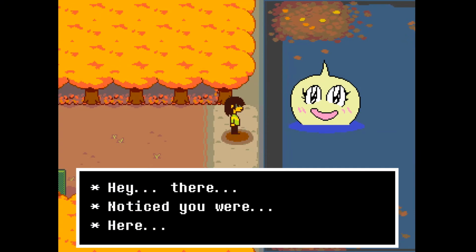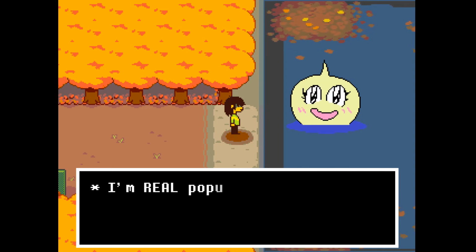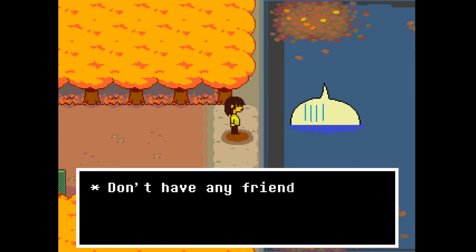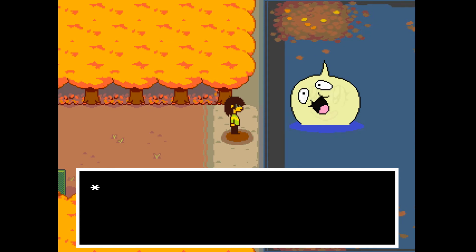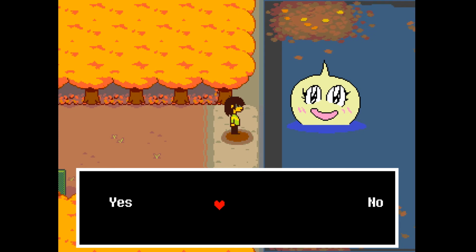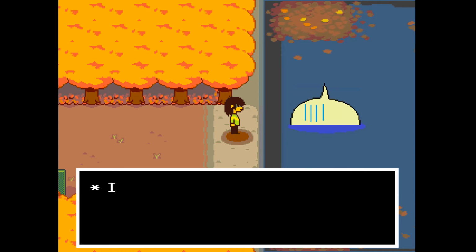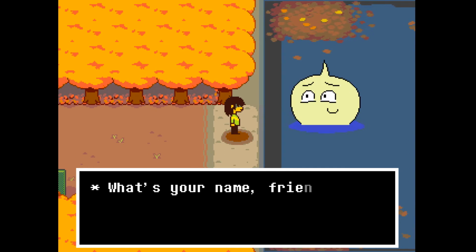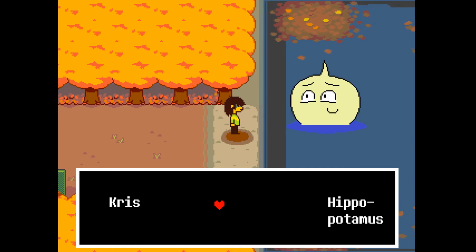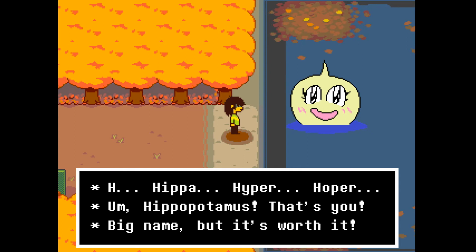Hey, there! Notice you were here! It's me! You know me, right? Of course you do! I'm real popular. I just... don't have any friends. But it's okay, you hear? Because you're here. Will you be my friend? Oh, I'm so happy you're here. I'm so happy. I don't know what to do. I don't remember being this happy before. What's your name, friend? Hippopotamus! That's you! Big name, but it's worth it!